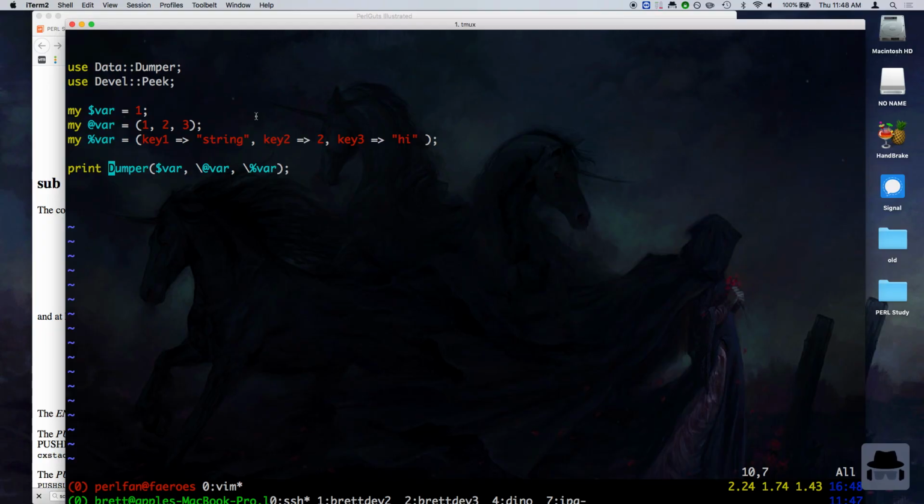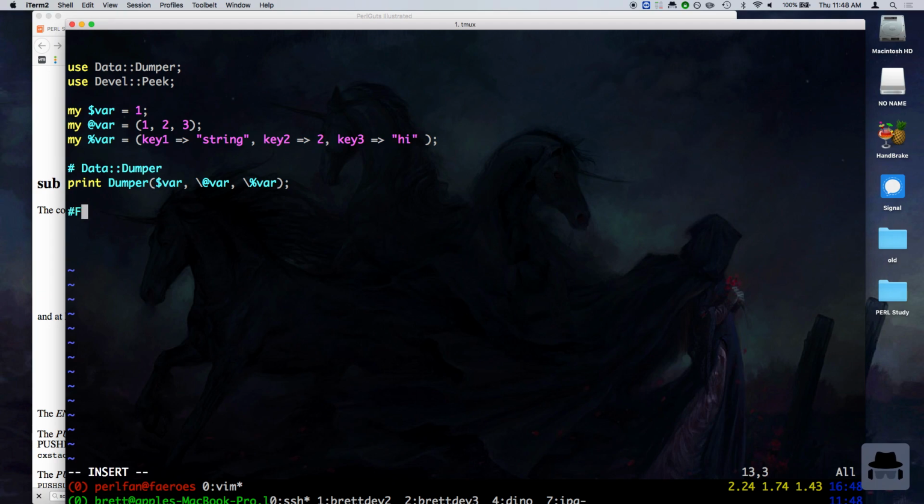That is just a distraction at this point. All right, so comment. This is just so you can see better. All right, Data::Dumper, and then Devel::Peek, new.